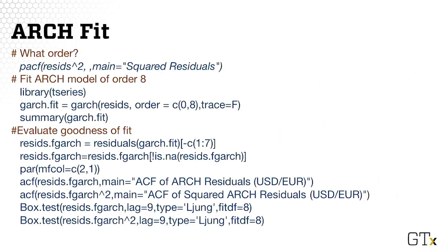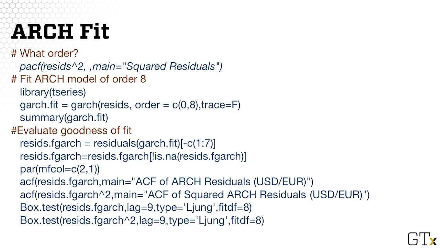By checking the PACF of the squared residuals from the ARMA model fit for Euro, for the currency exchange rate for Euro versus US dollar, we would identify an order equal to 8 or 9 since the first 9 PACF values are outside of the confidence band. Note that we use PACF to identify the AR order for a time series. I consider thus here an ARCH model of order 8.